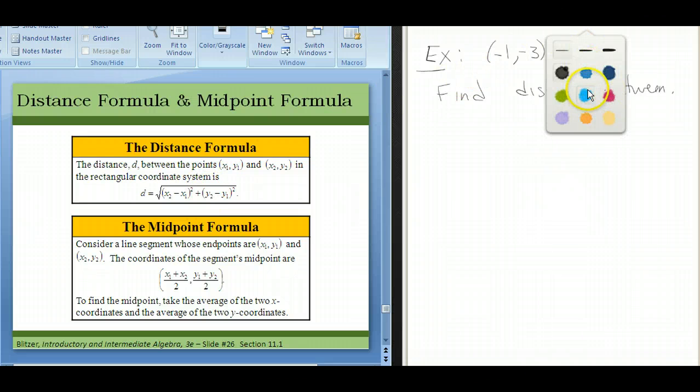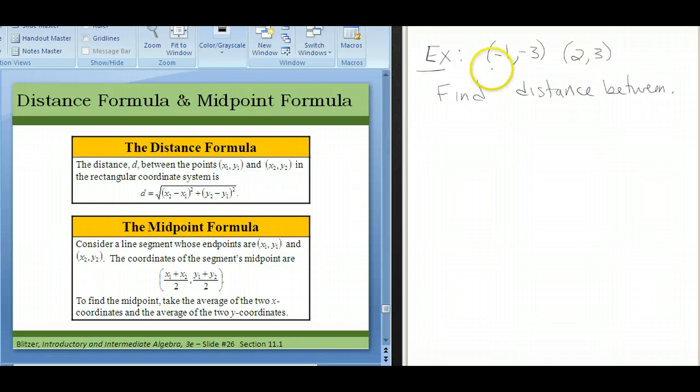So let's maybe label the points here just so that you can see. You don't have to do this part, but I'm going to label them so you can see what values are coming from where, right? So I'm going to label this as x1 and y1, and I'm going to label this as x2 and y2. Okay? Now let's make use of our distance formula here. So it says that the distance d is equal to a square root, a big square root, because we're going to write some subtractions and squaring and stuff.